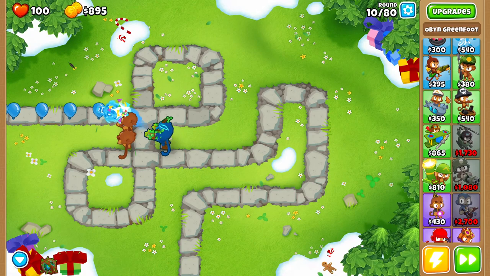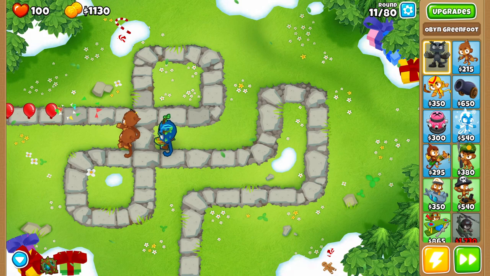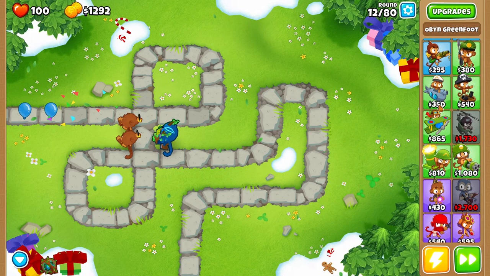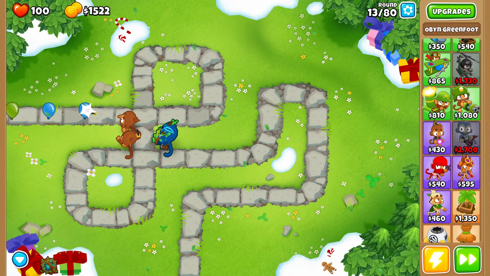I could tell you almost any tower and kind of make it work. But if you're talking about beginner towers, what's the easiest to understand and the easiest to play around with? Well, we're talking probably mostly the primaries or mostly the militaries, okay? These guys are not necessarily complicated, but they have a lot of different ways that they buff and combine and do different things and or have weird weaknesses that don't necessarily make sense here.